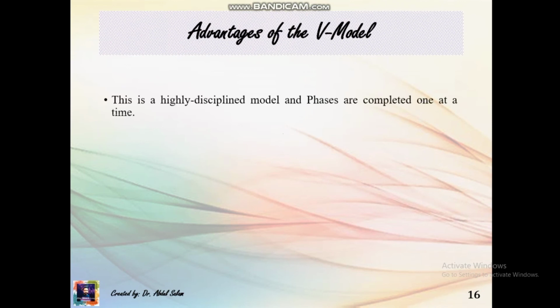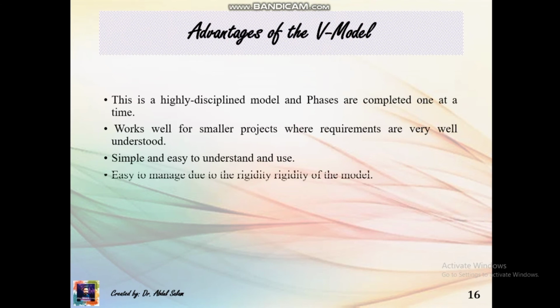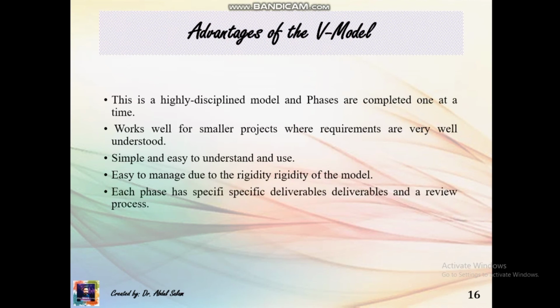Advantages of V model. This is a highly disciplined model and phases are completed one at a time. Works well for smaller projects where requirements are very well understood. Simple and easy to understand and use. Easy to manage due to the rigidity of the model. Each phase has specific deliverables and a review process.